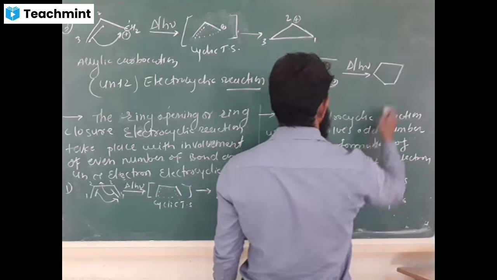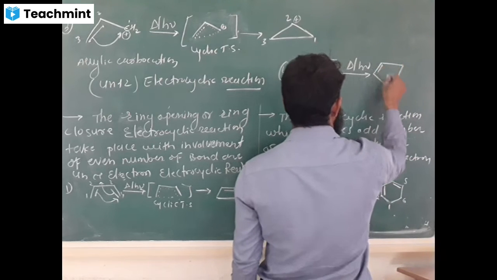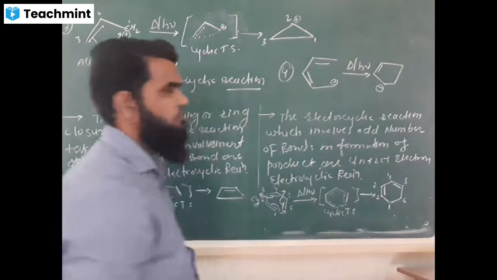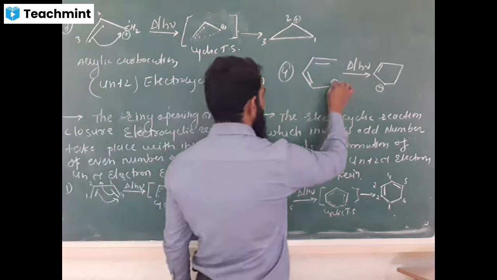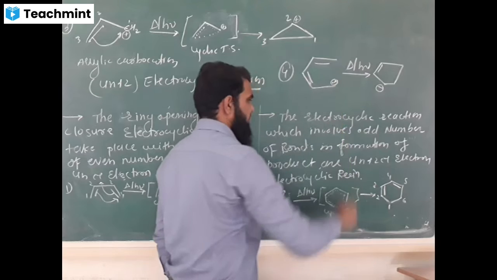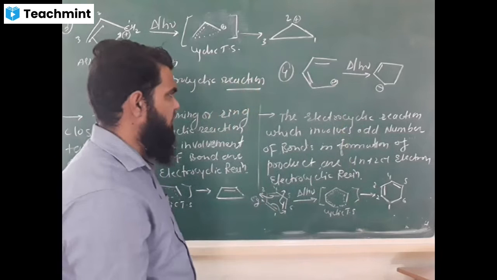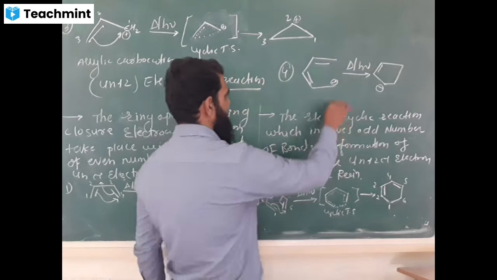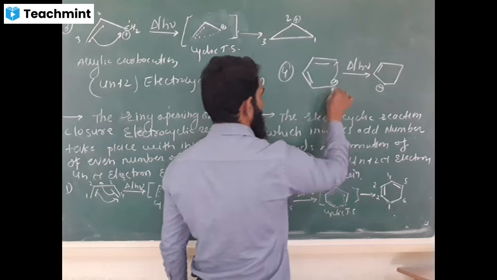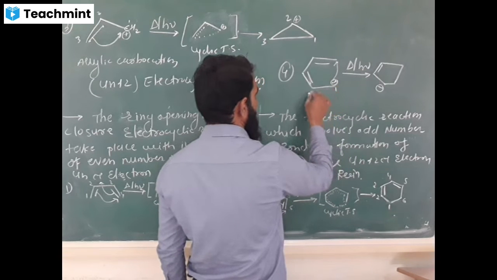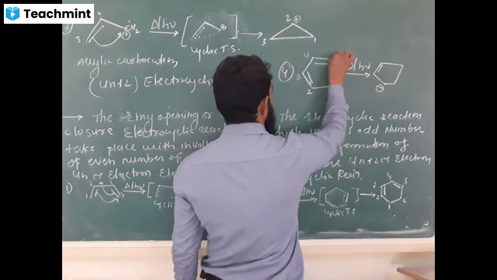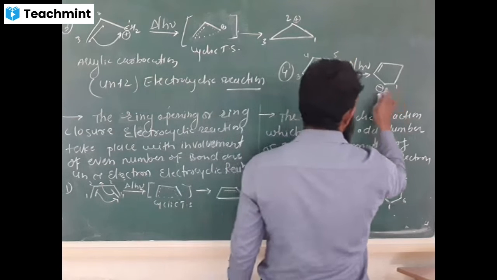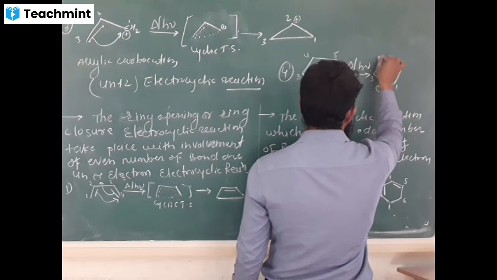A new bond is formed here. Then this is shifted over here. This is shifted. So how many bonds or electrons are shifted? You can say this is a negative charge. Negative charge means one pi bond or one bond, or two electrons. So what happened here? This negative charge is shifted over here. We can again number the starting material. This is 1, 2, 3, 4, 5. This is 1, 2, 3, 4, 5.